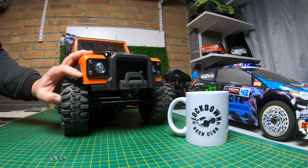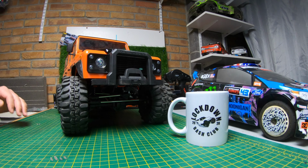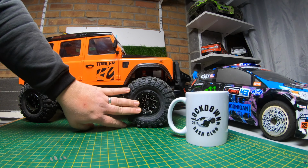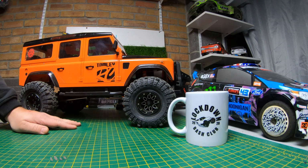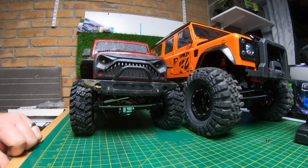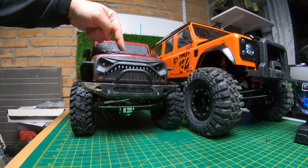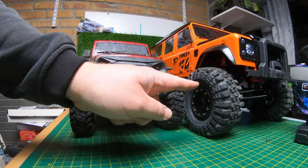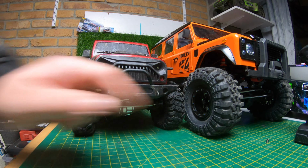It's probably more like 7-8 months or so since you've seen this monster on the channel. 1/8 scale from Double E. It's the Land Rover Defender D110. It's got a 15 inch wheelbase, so it's actually more like 1/7 scale. If you want to know how big this thing is, that is an RGT or a FTX Outback, and you can see how much bigger this thing is.